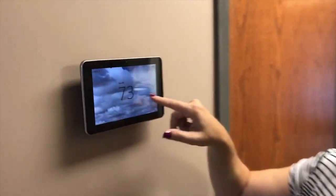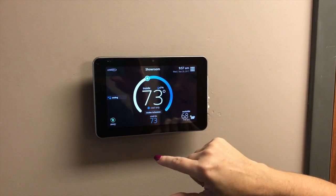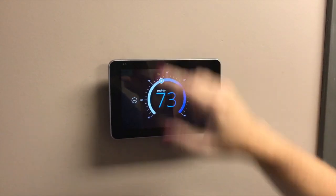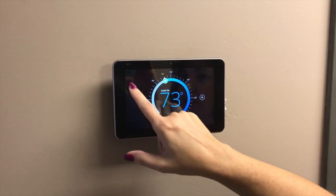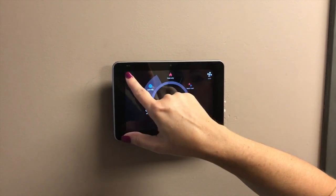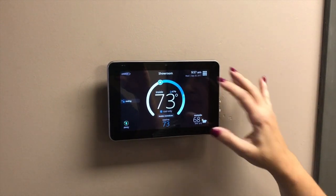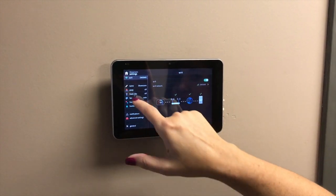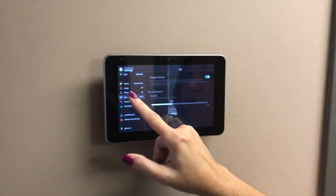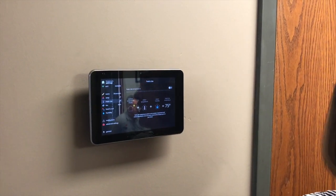This is the screen saver and it matches the weather — if it's raining, it'll show rain; today's cloudy, so it's cloudy. To go up and down with the temperature, you just move it, or you can use the arrows. You can change the modes and schedules right here, and simply say you're going away to change your normal schedule. In settings, there's a 'feels like' feature — you have to look that up, it's so cool. You can make it actually feel like a set temperature and it'll control your humidity and temperature together.